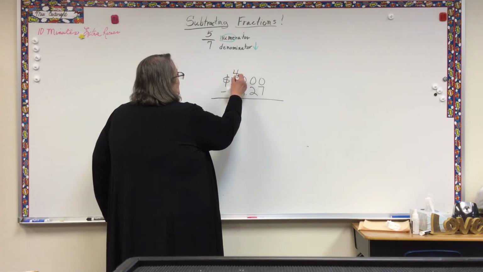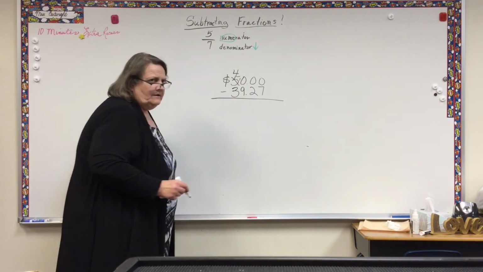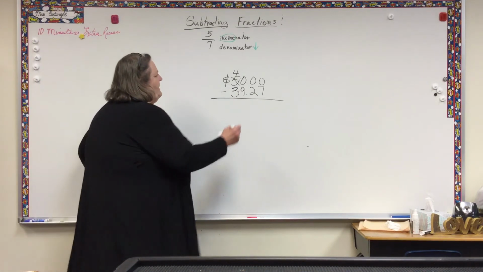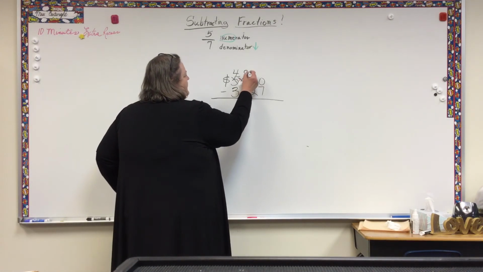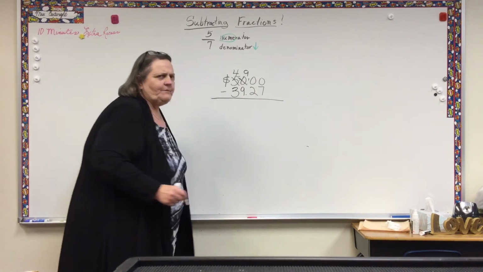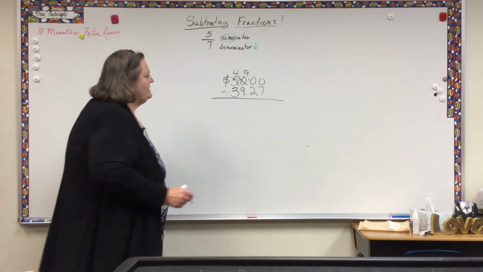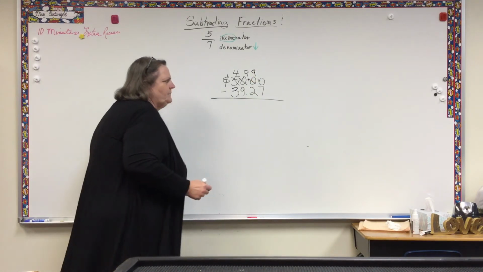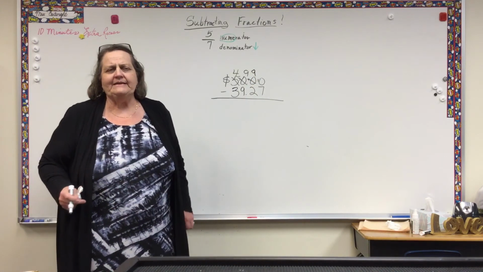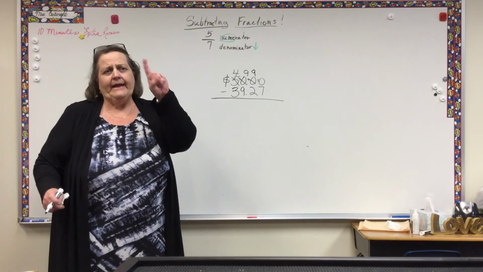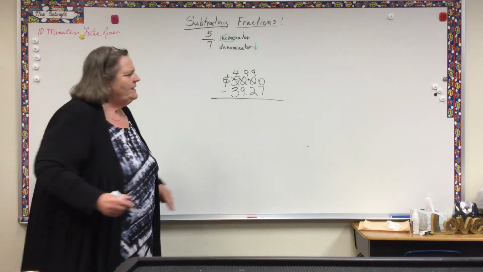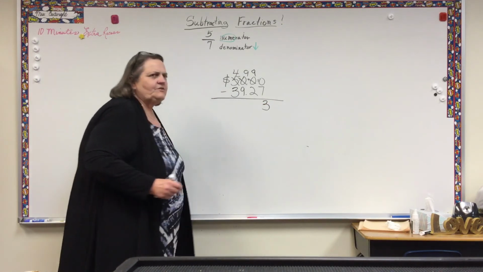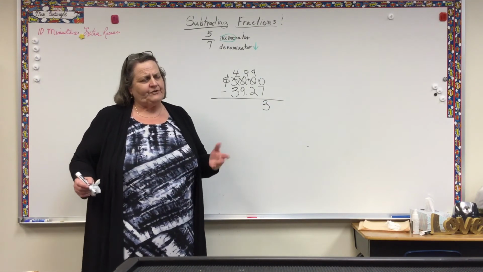So we cannot take 7 from 0, and we can't borrow until we get to the 5. So I make this a 4, and the buddy gets 10. You have to work your way down, guys, okay? And make sure you mark it or you're going to mess up because math is an exact science and you don't want to mess up. Okay, so we make this 10, make this a 9, and then we have 10 again. Okay, 7 from 10 is, if you can't subtract, 8, 9, 10, 3. Guys, math isn't right unless it's accurate. If you don't have these in your head, count them on your fingers if you have to.